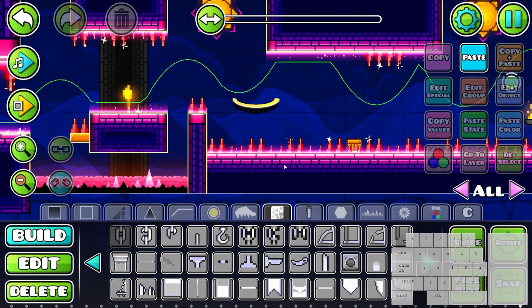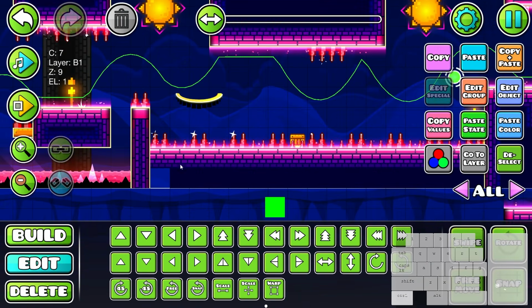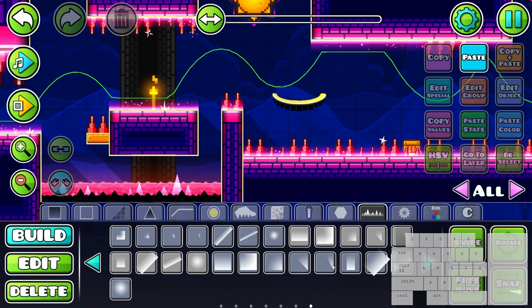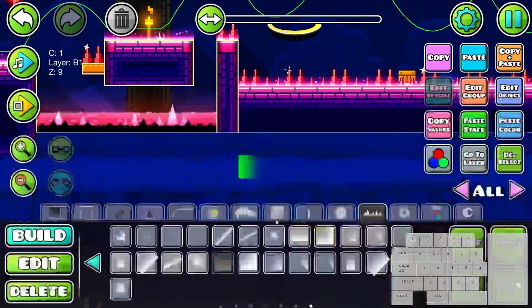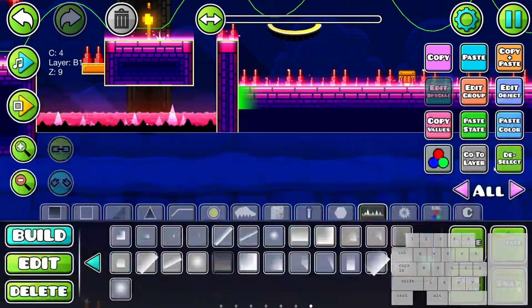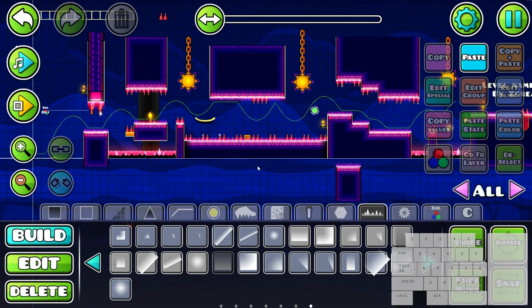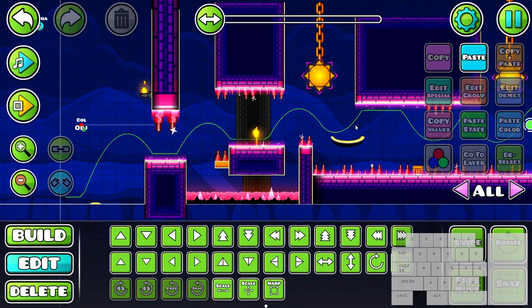So another thing I love to add is every time there's this intersection over here where these blocks go like that and then these ones come like that very strictly, I like to add a black glow, which is this one, the very thick one. Add it on maybe like B1 and then give it a black color. And you guys can see that it looks very, very nice. It kind of adds depth into the level, which is what we want. Depth is always pretty cool.